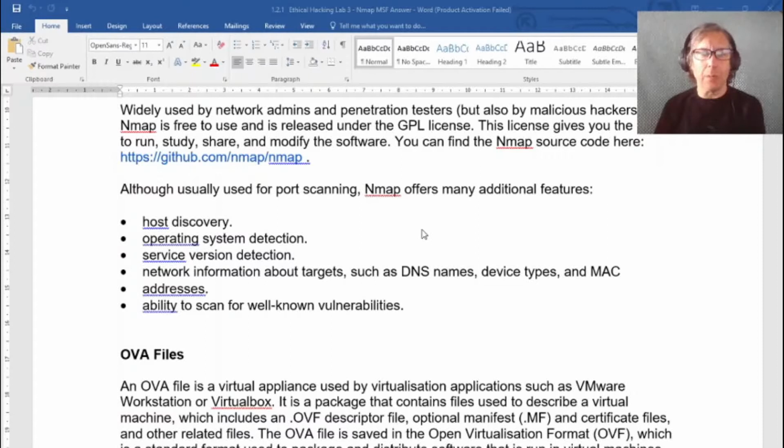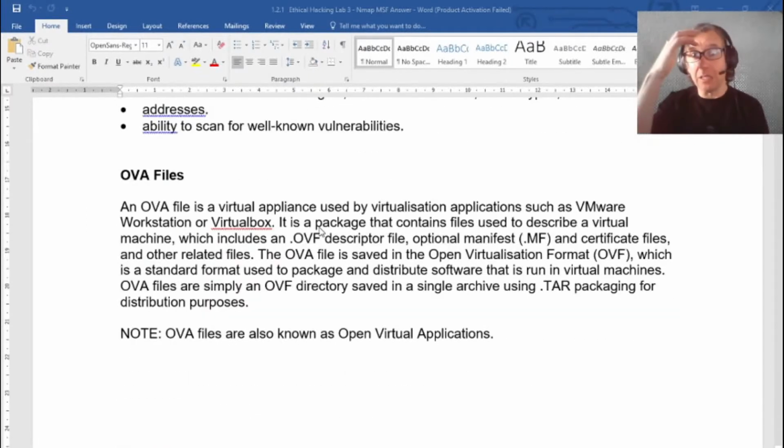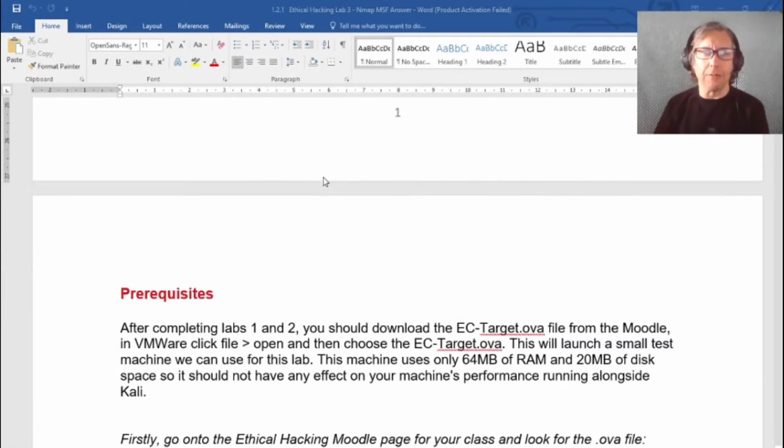The other piece of kit that we'll be using today alongside Nmap inside Kali Linux is an OVA file. Now, in terms of working with Kali Linux, that's going to be our one operating system where we're going to be doing some of the work, but we need a target computer so that we can actually see what's going on with the target machine. So from that perspective, we're going to use an OVA file, which is a pre-installed virtual machine, in order to set up our target computer that Nmap will eventually end up scanning. So just to be aware of those things, that's what we're dealing with so far.